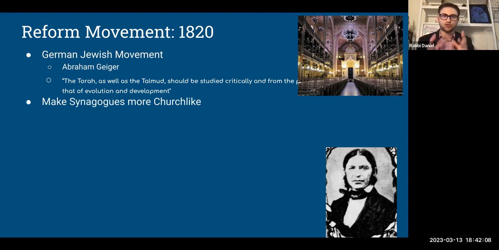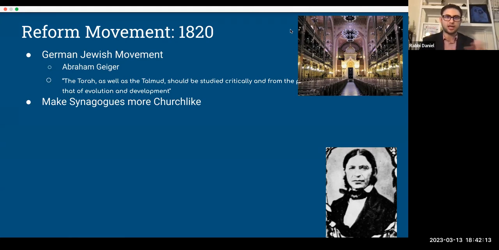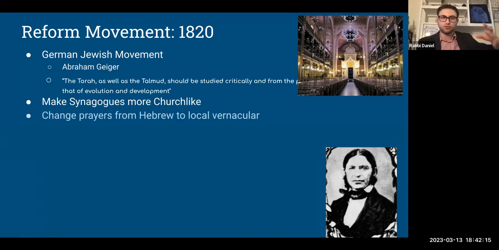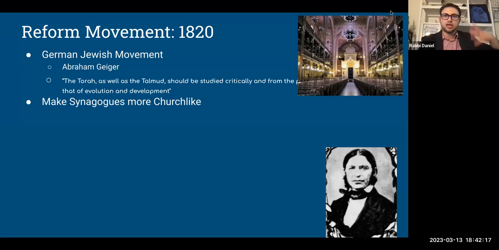And he starts to try to make Judaism more Christian-like. And again, here we get into interesting conversations of Reform Judaism, and nothing I say here is normative, right? This is all descriptive, but I want to try to understand why Abraham Geiger and early Reform Judaism was doing what it did, and why now in the 21st century, Reform Judaism is very different than in Germany 200 years ago.